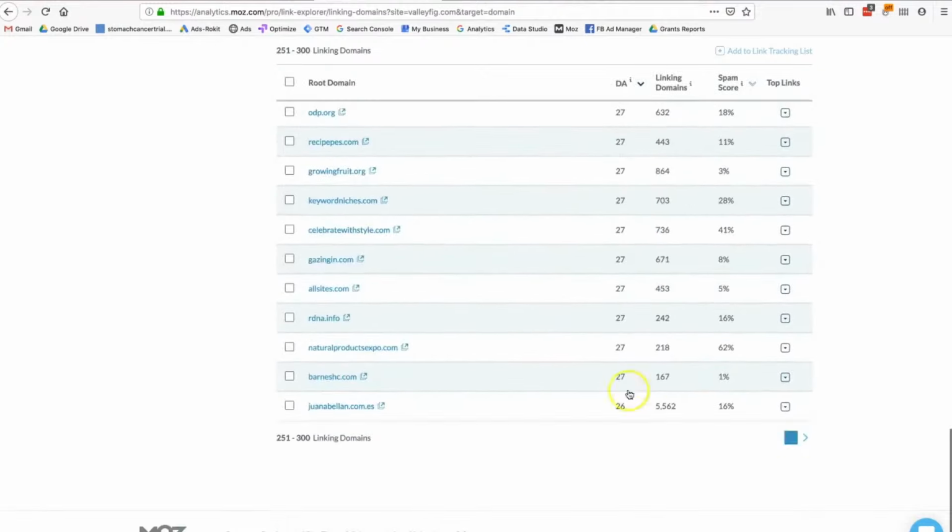You can see here as I keep going down, for example, I could see this particular website has a domain authority of 26 and it has a spam score of 16%. So not a good combination. This should alert me to the fact that, hey, this particular site, because it has so many links pointing to me, or it has at least one link pointing to me, I probably want to disavow myself because it's probably hurting my own domain authority.